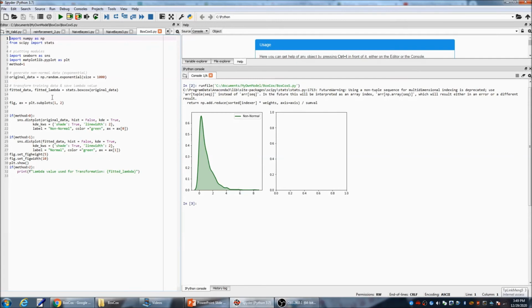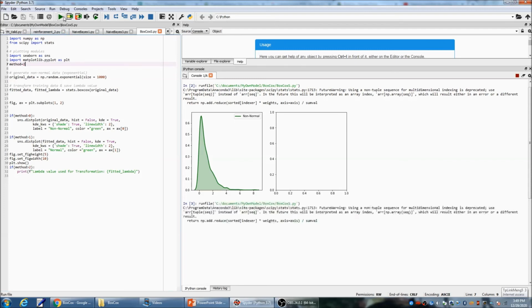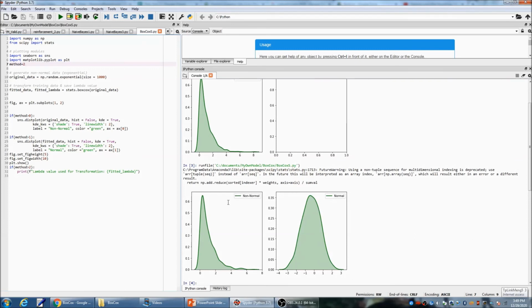And then we will call this BoxCox function to transform this original data to the new data. After the transformation, you can see the new variable looks very close to a normal distribution. This is the original data. This is the data after the transformation.